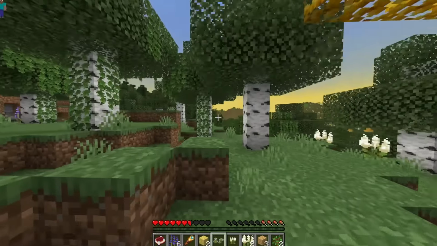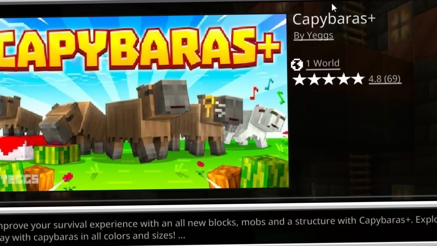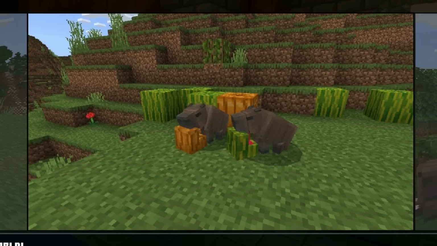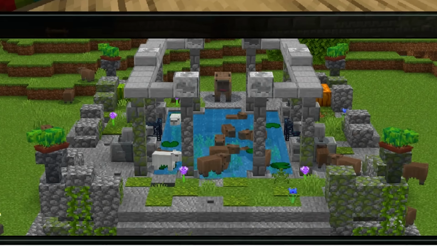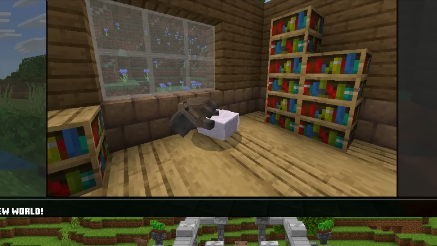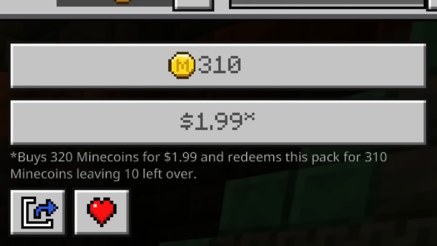This is really cool. Next up, moving on from one heater to another, Capybaras Plus, a dynamic world. Now, this one really makes me wonder why this isn't an add-on. Maybe I'm assuming that this dynamic world came before add-ons were a thing, because nowadays, it feels like an add-on for, like, one mob and a bunch of things. That's such a fire idea, and I wish there were more of those instead of 70,000 different secret door ones. For that price of $1.99, sure, why not?